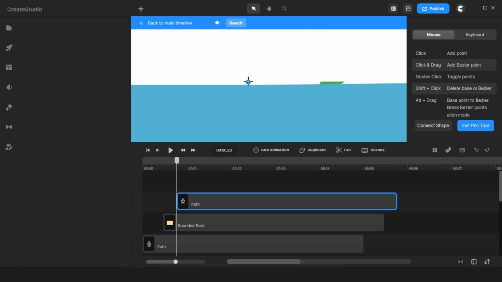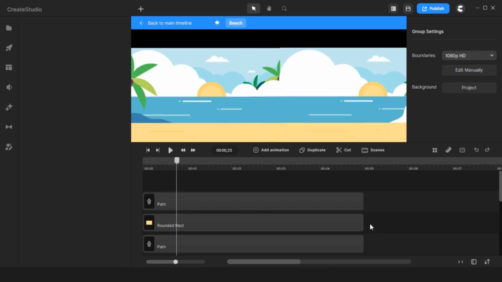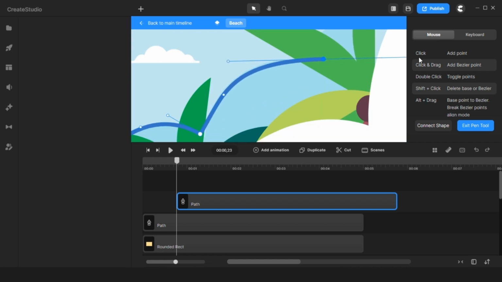The use of layers in Create Studio is similar to Photoshop. For example, the blue sky layer should be at the bottom. The clouds layer goes above the sky. Follow this sequence to ensure the layers are organized correctly. Once done, you'll have a wide, seamless image ready to use in your video.